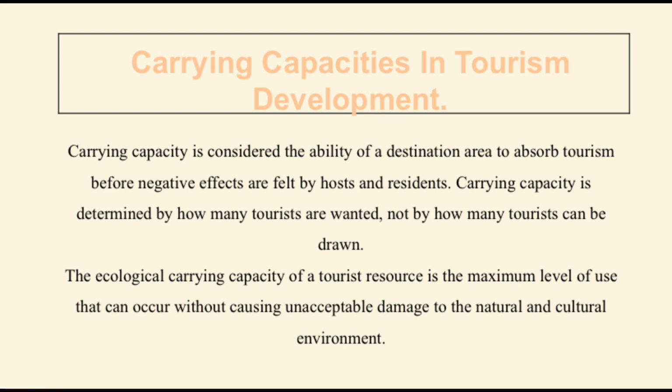So for the first, I will explain about the definition of carrying capacity in tourism development. Carrying capacity is considered the ability of a destination area to absorb tourism before negative effects are felt by hosts and residents. Carrying capacity is determined by how many tourists are wanted, not by how many tourists can be drawn. The ecological carrying capacity of a tourist resource is the maximum level of use that can occur without causing unacceptable damage to the natural and cultural environment.